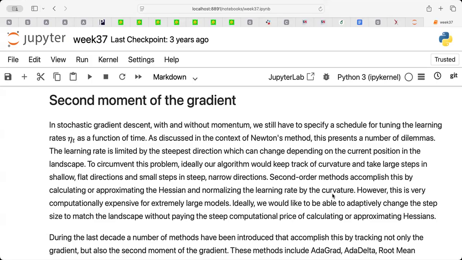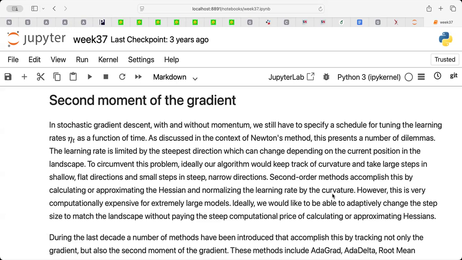Now, in all the examples which we studied last week, we kept the learning rate, which is the more tricky parameter, which then replaces the second derivative in Newton's method when we are searching for the roots of the gradient. And it simply replaces the second derivative, which is a matrix called the Hessian matrix, which we have to invert for every iteration. It replaces that one with just a constant.